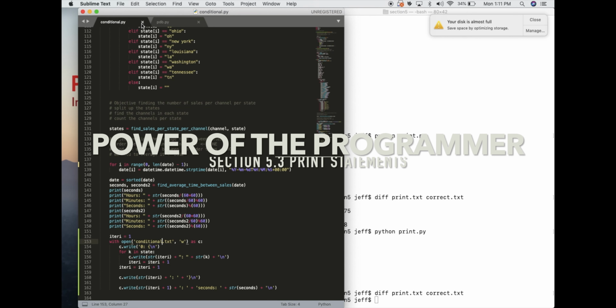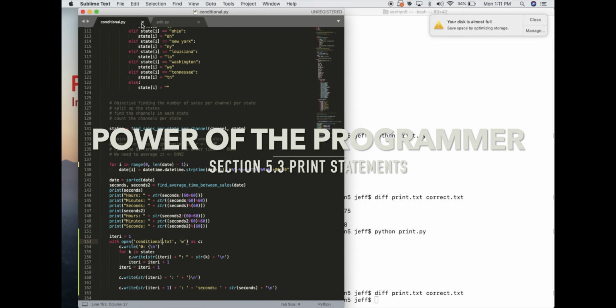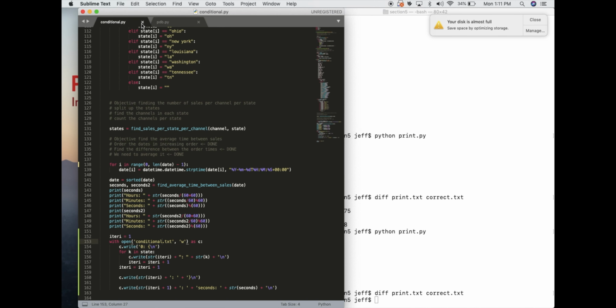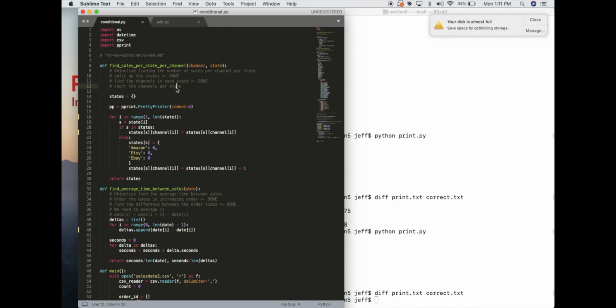This is section 5.3, and we're covering conditional checks in this section. So in the previous section, we covered print checks, which is basically checking individual lines and making sure that the program still works. And whenever we find an issue, we print out what the number should be, as well as what we currently have, and then double check against it to see if it's right.